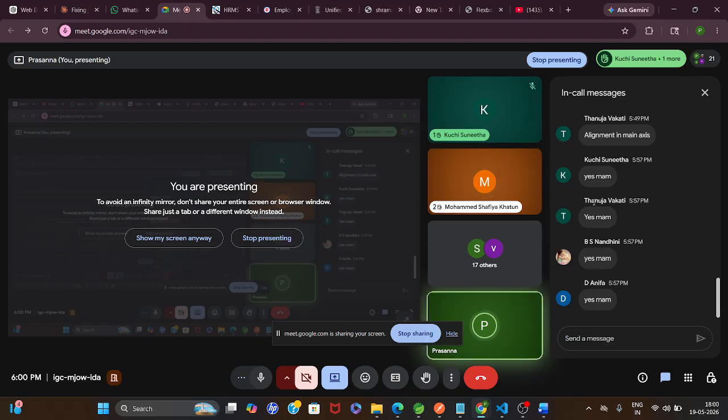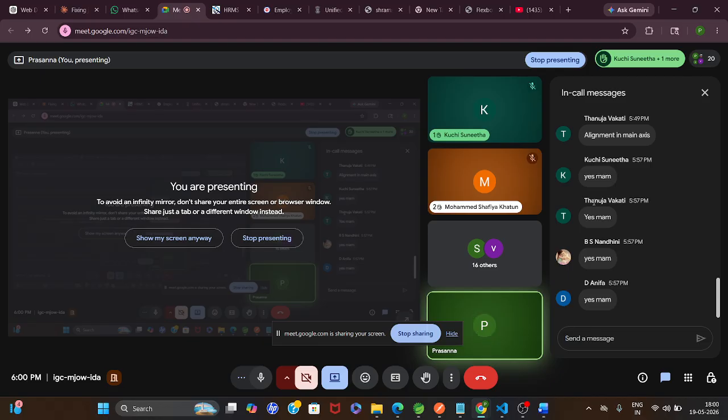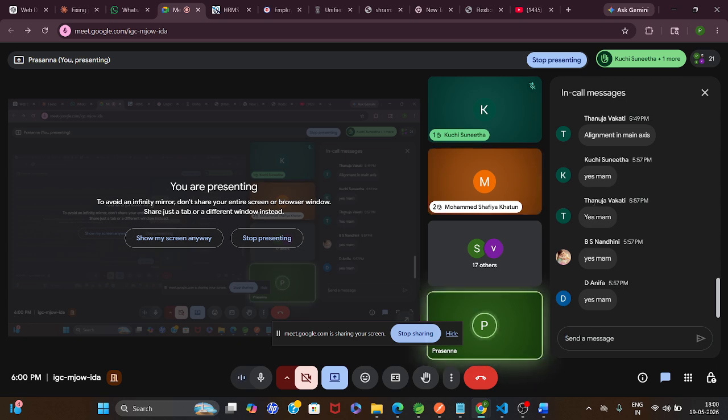Display is a property and flex is a value. Flex is used to align and distribute the space among items, for the alignment purpose and giving the space. Okay. Now, what are the real-time uses for this flex? Where can we use them?